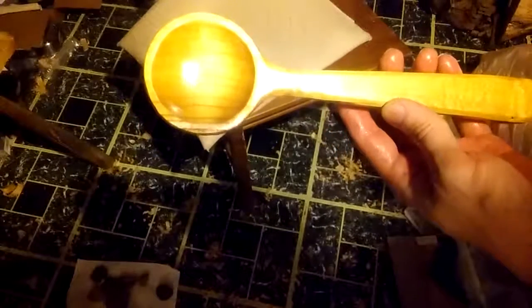All right everybody. I should have put the flash on — sorry, the sun went down. Here is the finished product, and I will post some photos to Instagram as well so you guys will get a better sense of what it looks like. The camera really doesn't do it justice — it actually turned out very, very nice. I'm very pleased with this. We just have a coating of linseed oil and a little bit of beeswax in there as well, and I'll apply several more coats to this. If you guys have Instagram, go over there tonight — this spoon will be featured on there as well, so you can see some better pictures of it.